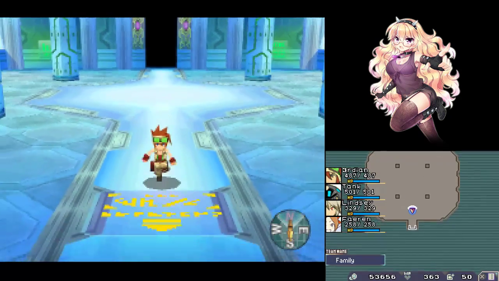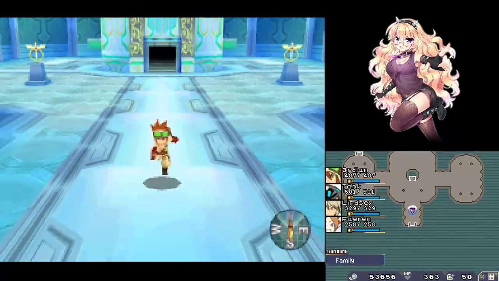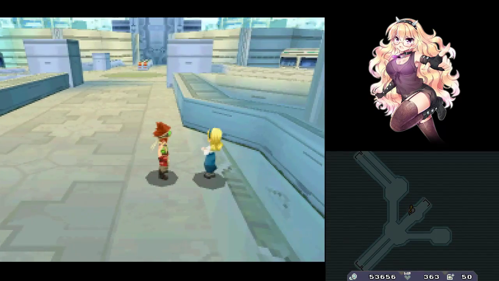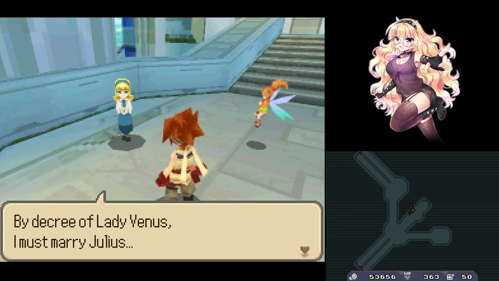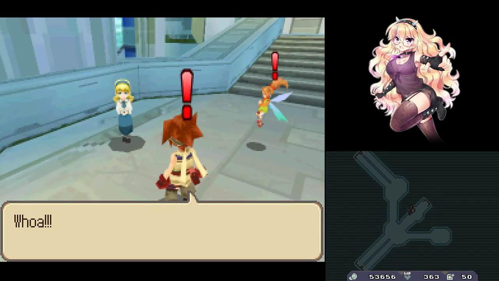You could bring whatever team you want. I just don't recommend bringing four robots, four monsters, or a combination thereof. Always have at least one human, mutant or whatever, just to go along with you. And here comes the earthquake.